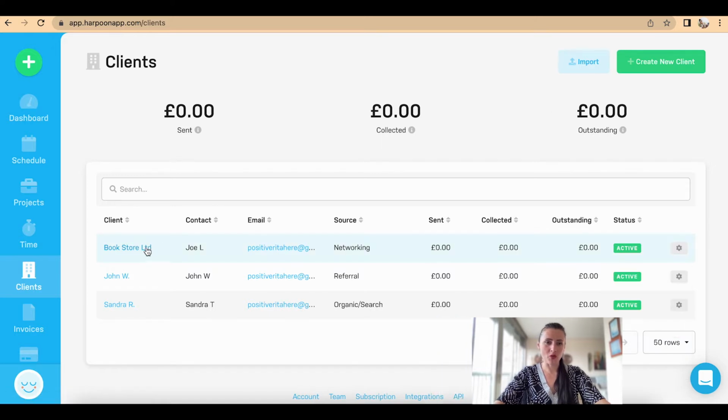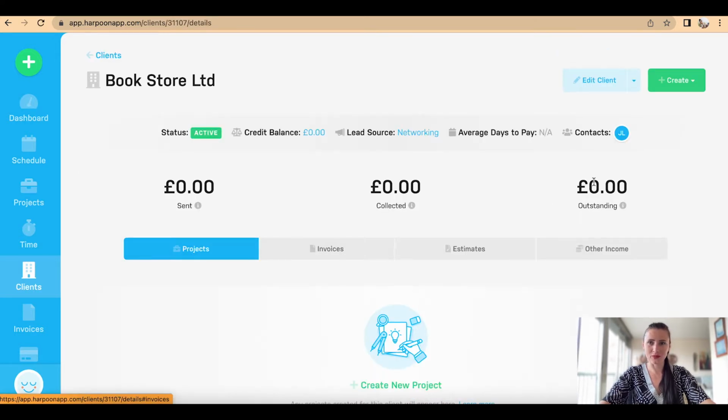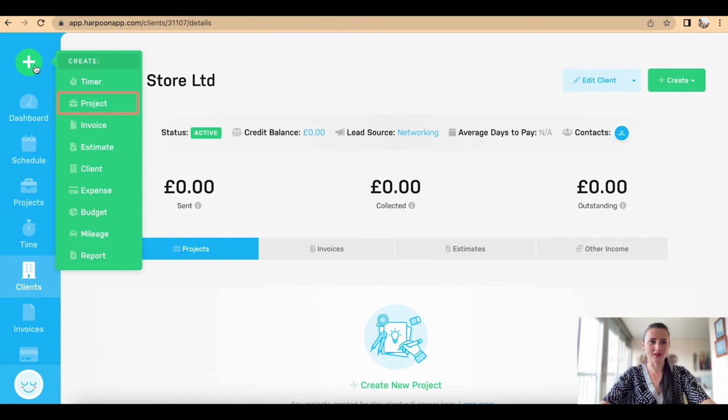Also, when you are in a client, you can create a project from the right hand side. Also, you can create a new project by clicking on the big green button at the top left hand side of the sidebar.